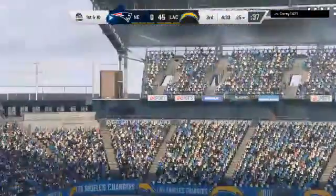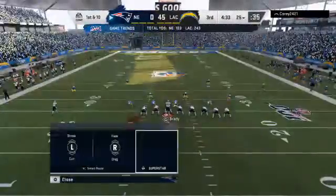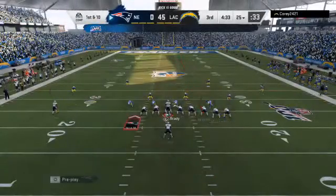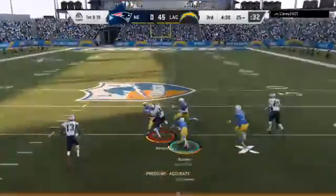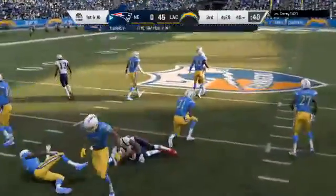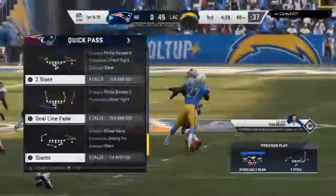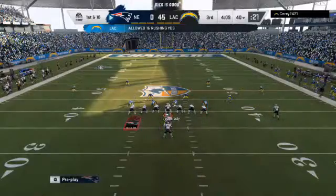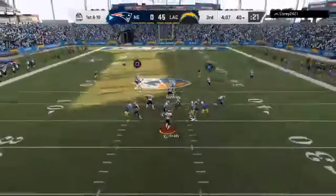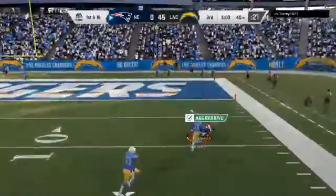At their own 25-yard line. The Pats at the line, ready to go. These guys had to punt last time. It has not been a very fruitful game offensively thus far. They haven't even made a trip to the red zone. And I know that everyone's going crazy on that sideline because that drives you berserk to come off the field, not really move the ball well. As you said, not even get to the red zone, let alone, not even put points on the board. They've got to just take a deep breath, relax, try to figure out what is working, and call more of that. He's going to air it out for Dorsett.